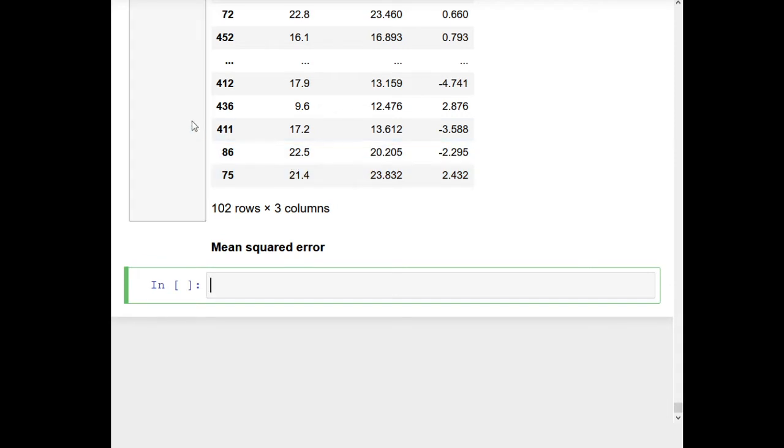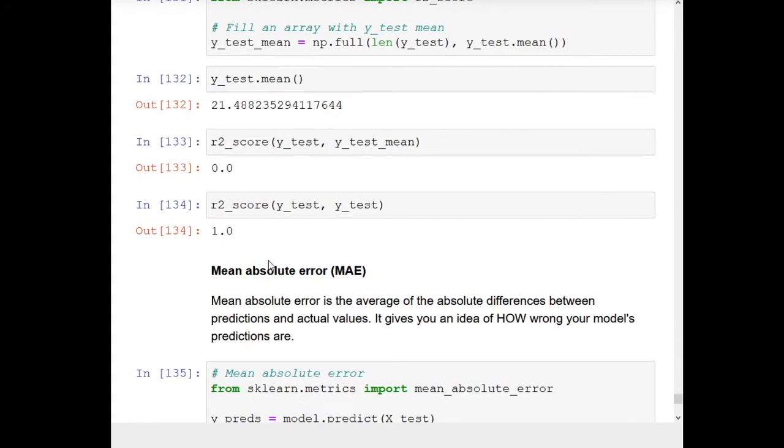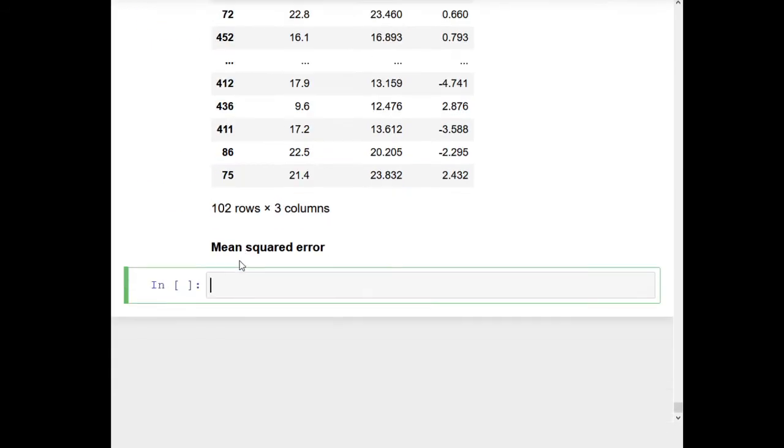If you are caught up with my previous videos, or you already know what mean absolute error is, then you'd probably already know what mean squared error does. So let's actually see this in action.